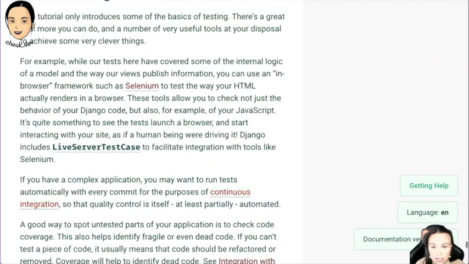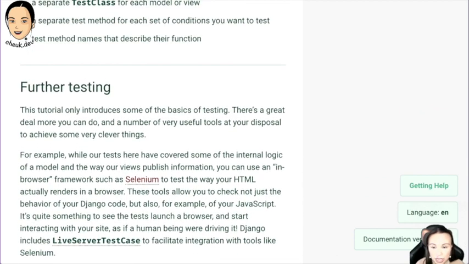There are more tests that you could do. Selenium is used for a browser. It's kind of an integration test where you could run your test in the browser. It will create a simulation of a browser so that you can run your test and see that the HTML actually renders.